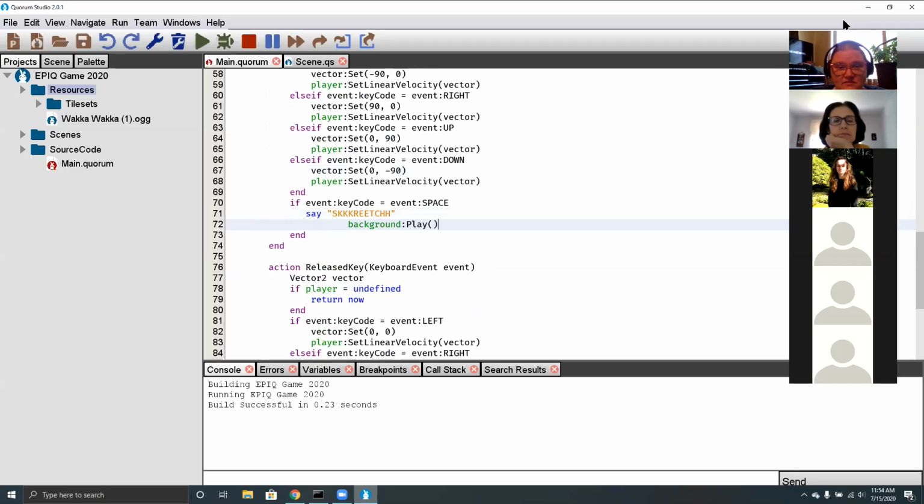I went down to my key action, in my if statement for my space bar, and I now have play loaded into the spacebar statement. Does that make sense to everybody where I'm at in my code?